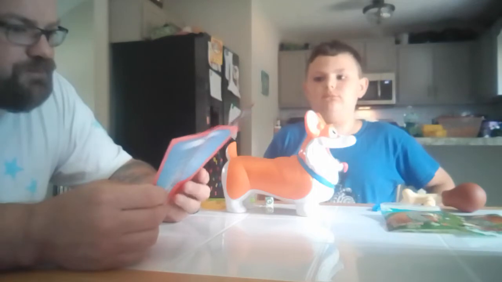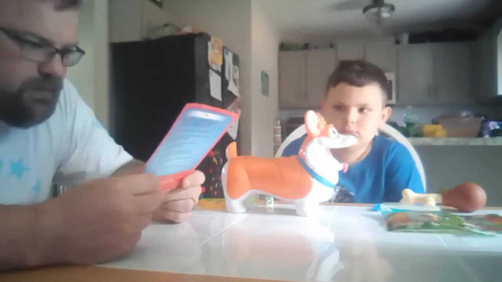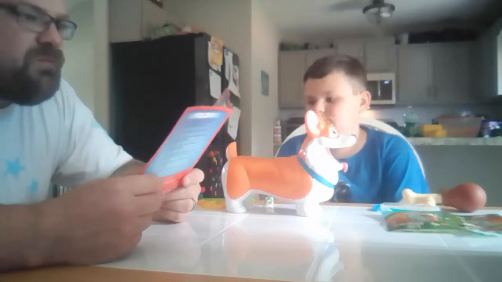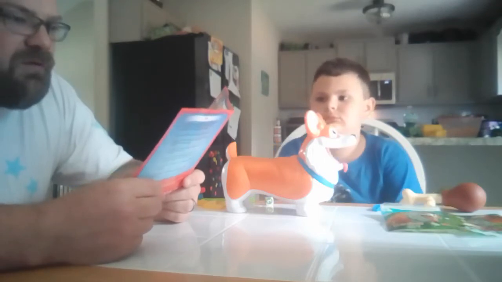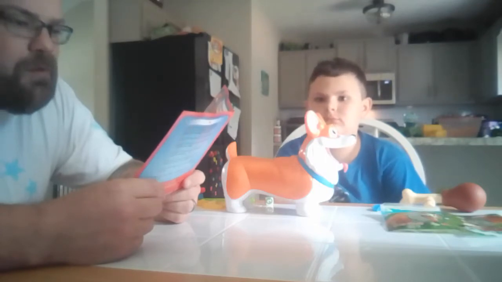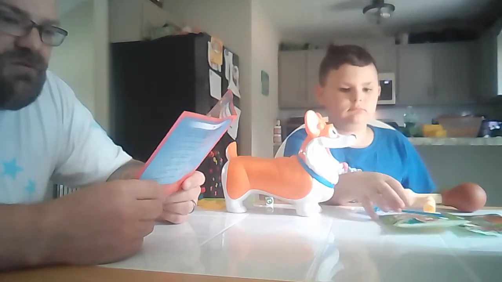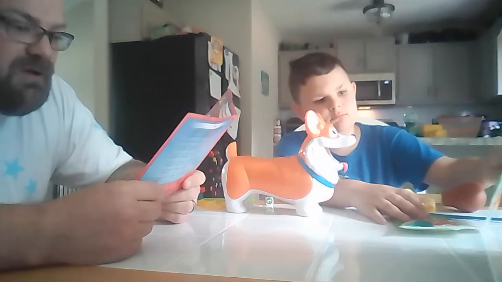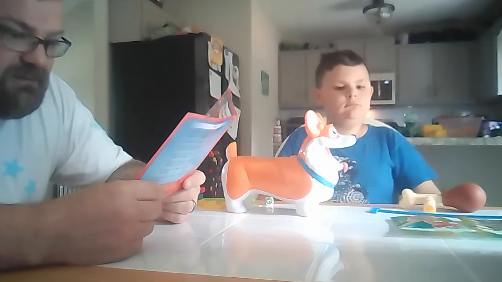The instructions say, set up. When Doggy Doo goes on your turn, the player who last pet a dog starts the game. The game proceeds clockwise. On their turn, players place their shovel behind the doggy and roll the die and perform the action shown. For one, squeeze the bone one time. For two, squeeze the bone two times. And for three, squeeze the bone three times. Once the action is completed, the player retrieves their shovel and returns, and their turn is over. Play passes to the left.